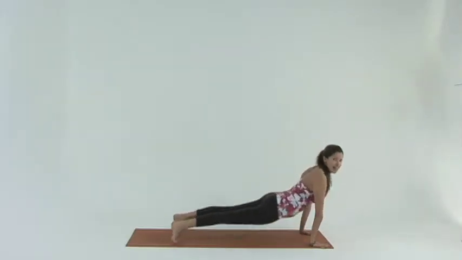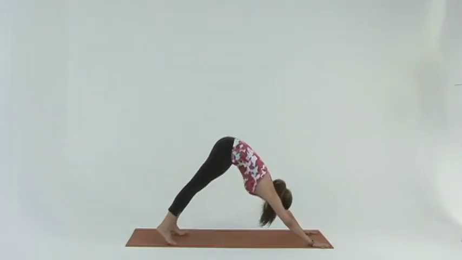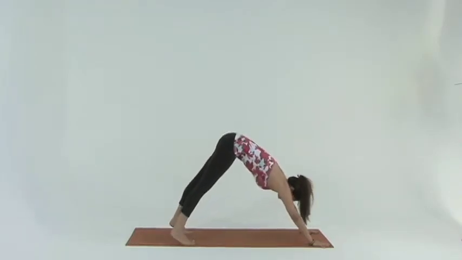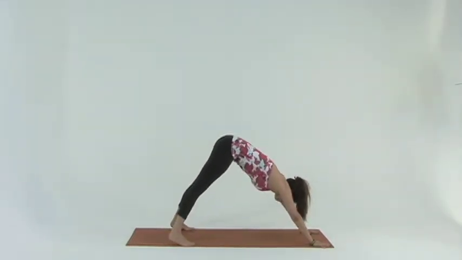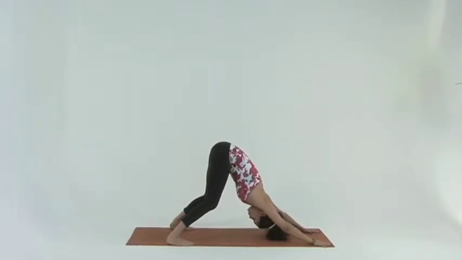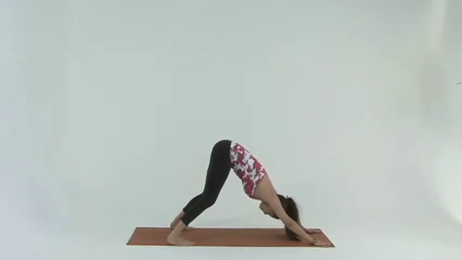And then from here, exhale, go back into your downward facing dog. Now, your first down dog, you might want to start with your legs a little bit wider. Bend your knees, press your chest all the way back towards your thighs, relax the head and neck. Keep a soft bend on your knees.